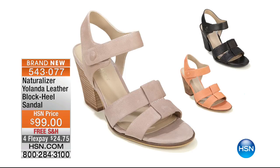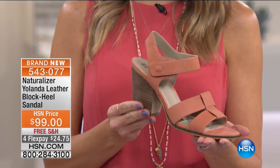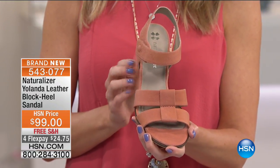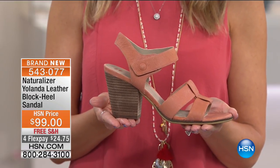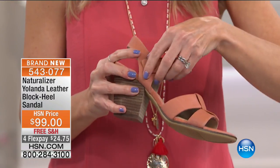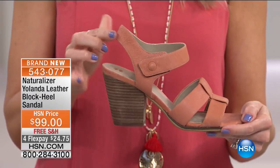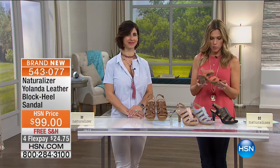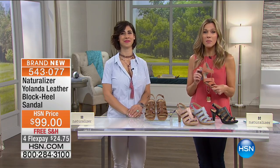I'm going to give you another sneak peek — I don't have a lot of the Yolanda, and this is a block heel sandal at $24, another great item. I have three colors: Coral, Black, and Turtle Dove. Here's one of your colors — the Coral, and these are really pretty. Free shipping and handling on these. There's a little hook and loop closure — so easy on and easy off. It is a real nice sling back, with all that support across your toes. The heel height is really nice and chunky, so very wearable. All that mushy comfort like standing on a pillow — that's what Naturalizer brings you.